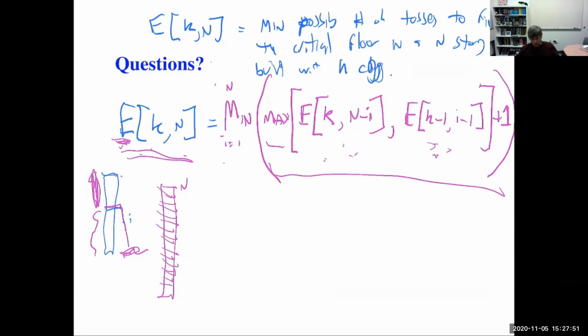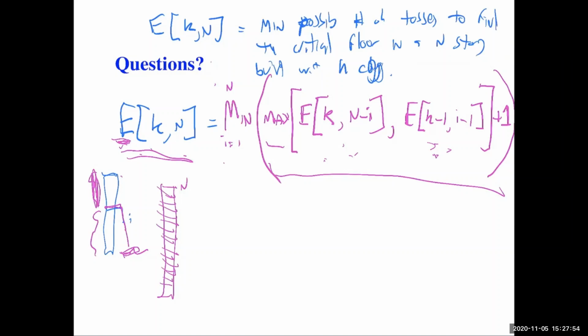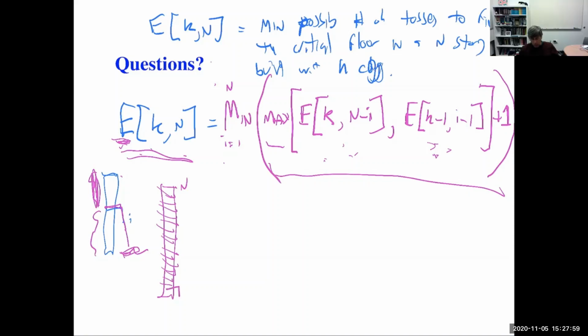Take the minimum instead of the max. Yeah, what would be the best thing then? No. What if I toss it off the first floor and hope it breaks? Everybody see, if I toss it off the first floor and it makes a mess, I'm done. So this is a thing about the worst case. I want to guarantee that after a certain number of tosses, I am done. What am I going to do? The worst case time, I'm going to pick the best i by the one that minimizes the worst case time.